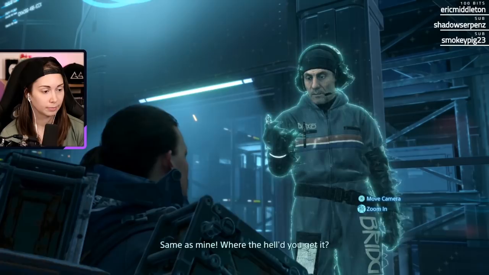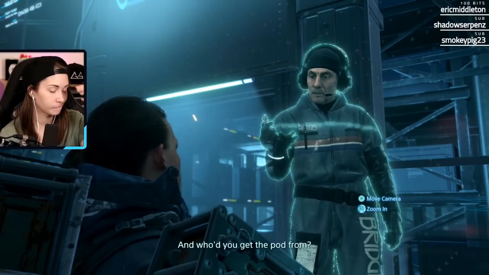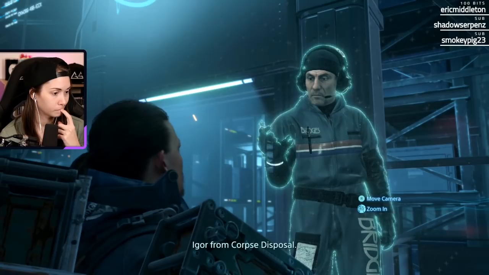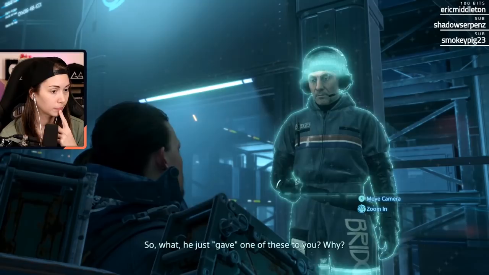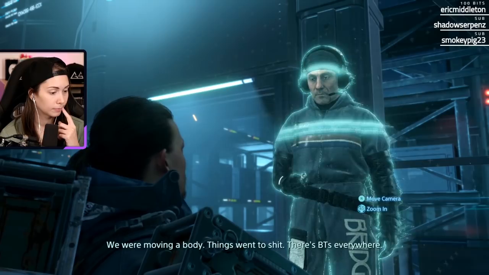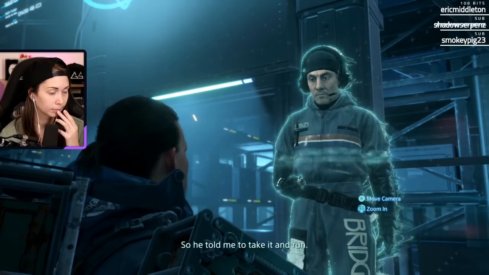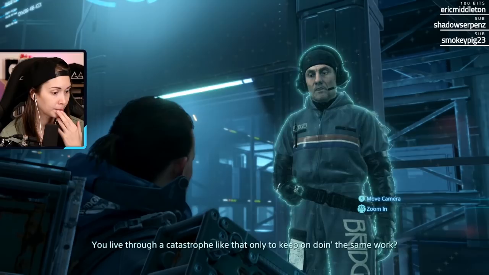Same as mine. Where the hell did you get it? You like it? Yeah, I can't really say. But the little guy, he came with the pod, if you gotta know. And who'd you get the pod from? I found it. From corpse disposal. My little brother. Oh shit. Oh no. So I thought he looked familiar. He just gave one of these to you. Why? Well, he died, dude. I was there with him at the end. We were moving a body. Things went to shit. There's BTs everywhere. And one of them grabbed him. So he told me to take it and run. That right. He doesn't trust me. So what's your story? You lived through a catastrophe like that, only to keep on doing the same work?